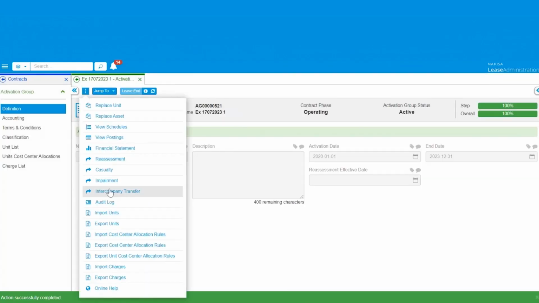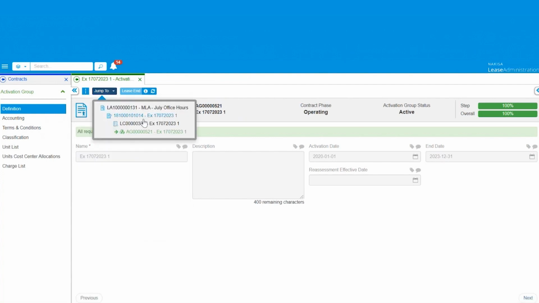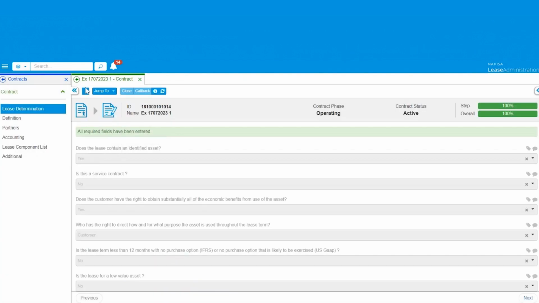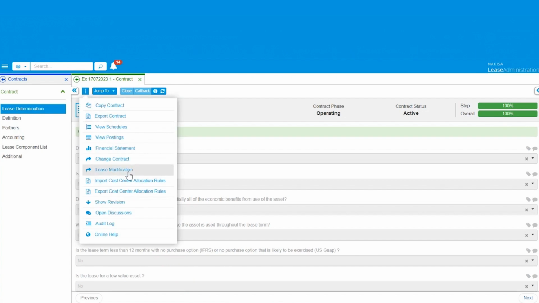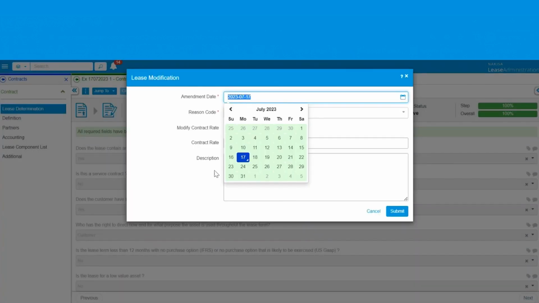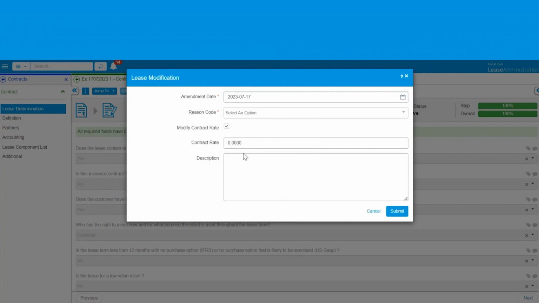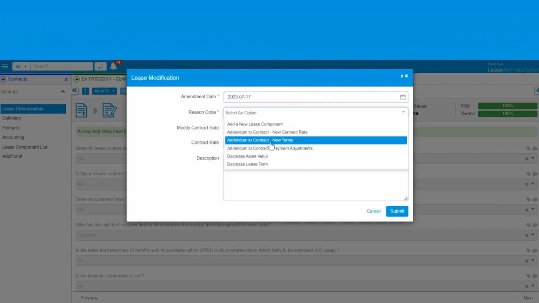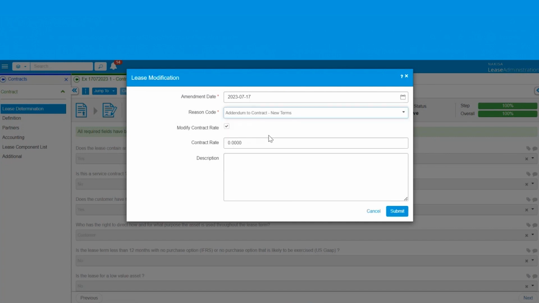Yeah, and now we are going to get back to the contract level and form a lease modification where we are, in fact, forcing the system to choose the IBR. Once again, the amendment date is going to be for today. Keep in mind, this has no implication on calculation. As I'm here, I'm leaving modified contract rate and I'm leaving 0. And the switch in the back for me is always use IBR when contract rate is 0. You can have that off.